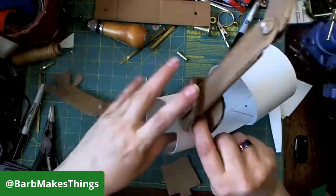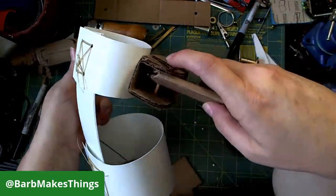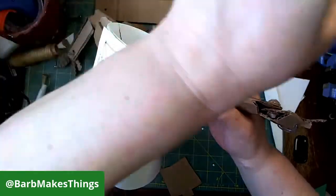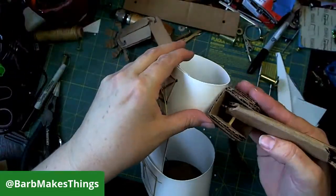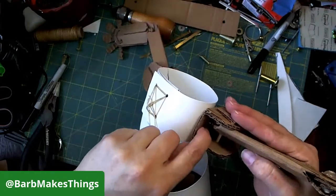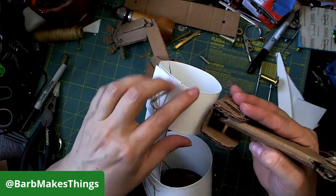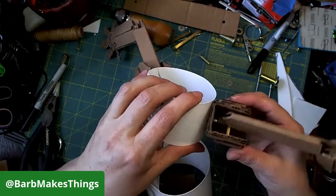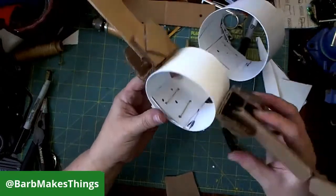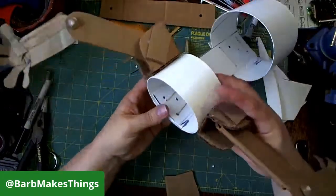It worked. It's alive. Oh, I'm so excited. We have a solution. Wow, this is interesting. If you can see, I don't think you can. I need like a flashlight or something. I need to mess with my lighting so I can see in weird places. The washer in there is actually kind of at an angle. My guess being that this side is where that kind of book ring, the binder ring, whatever it's called, was. But you know what? It works. I've got like a nice pivoting on that. So then all I'll have to do is remove this and do the same thing on the other side. And then it should be good.